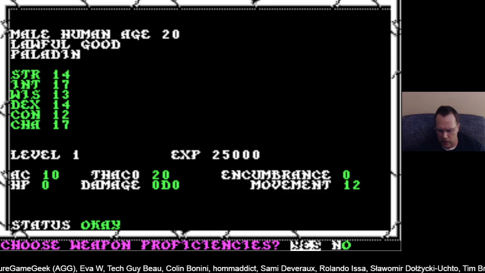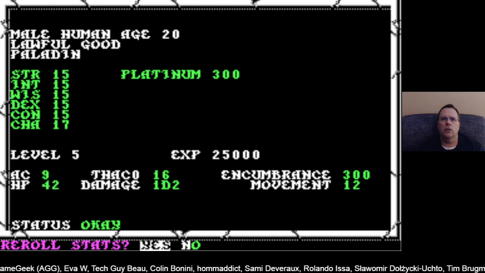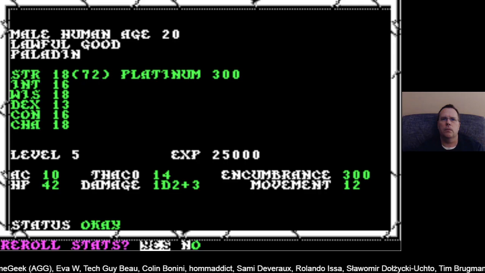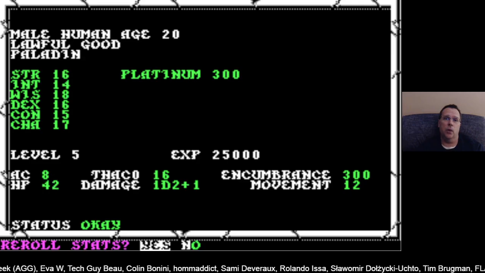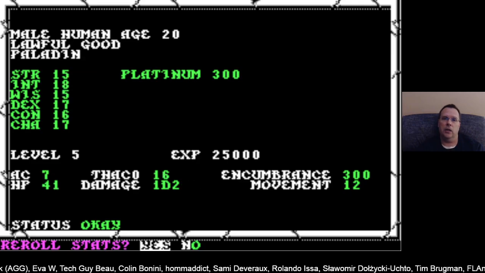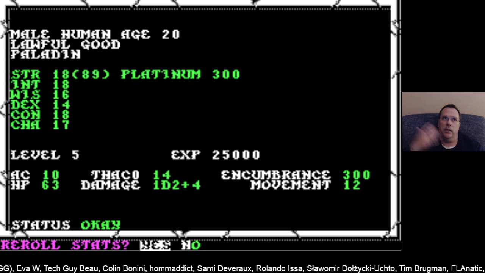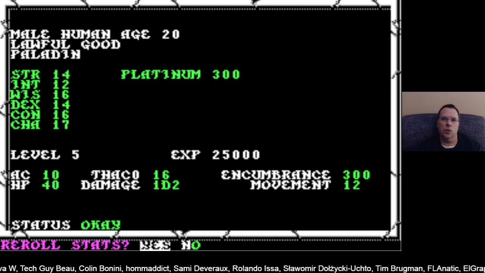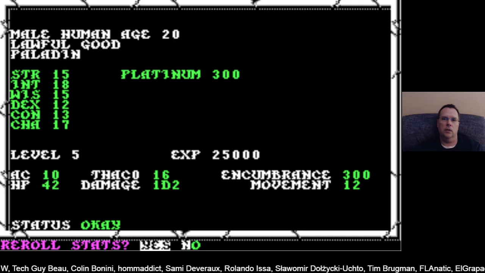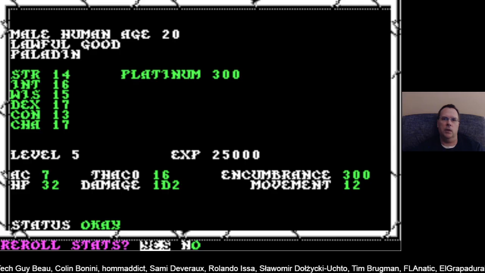Do I want to choose the weapon proficiencies? No, we'll let the computer do it. I definitely want to re-roll. High strength, high dex is a must. Constitution's actually even more important now, because I do check on raise dead and resurrection. If you pass your resurrection throw, or you're permanently destroyed. That's what the rules say to do, so that's what we did. Of course, you can always cheat and save scum. We're not doing that.